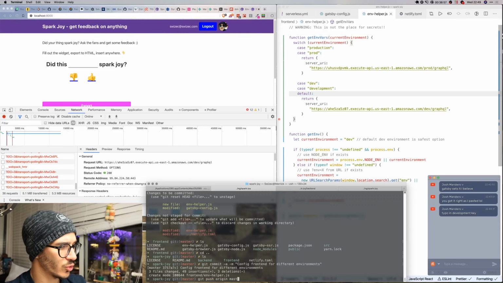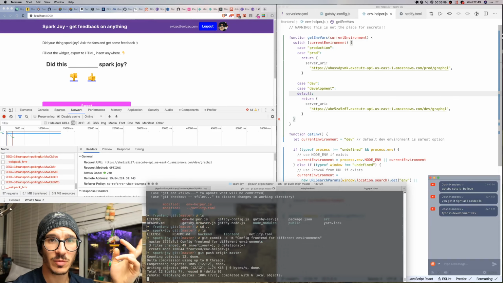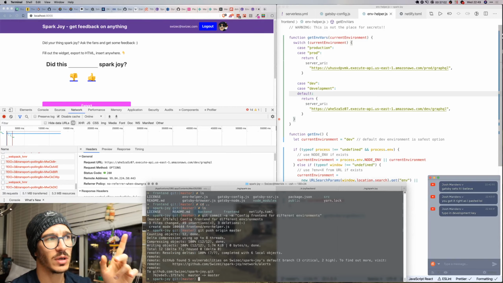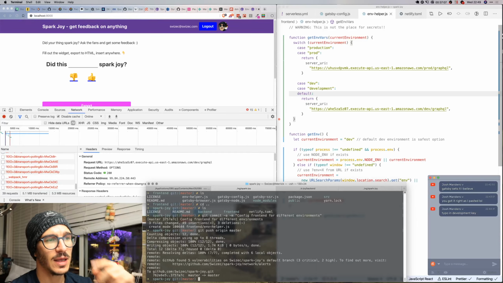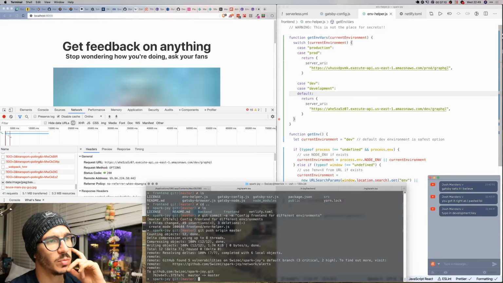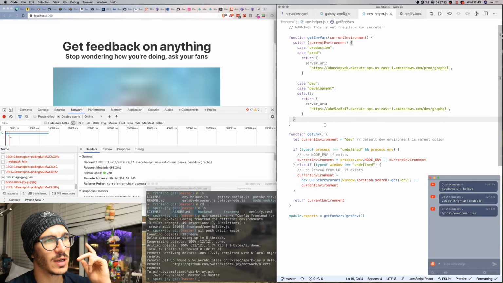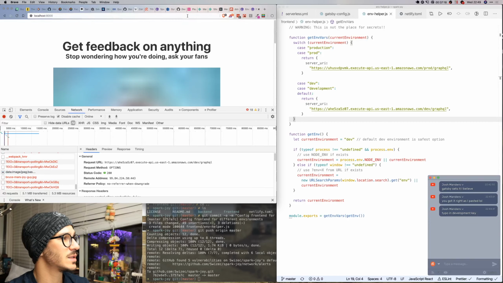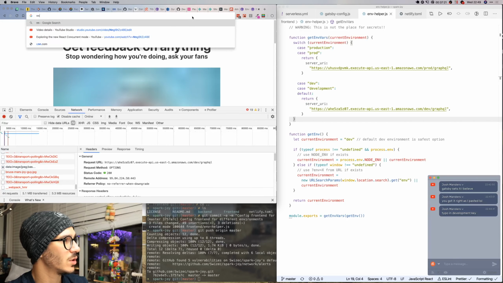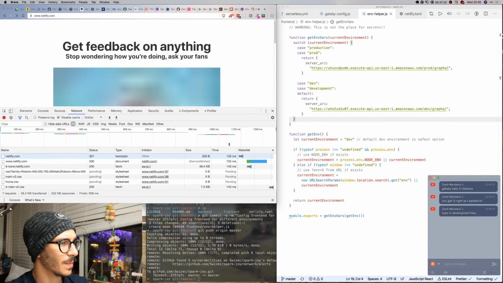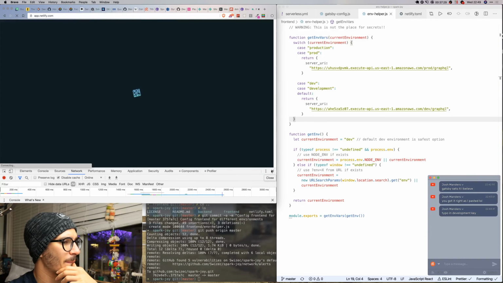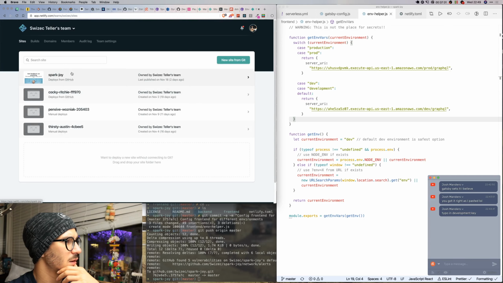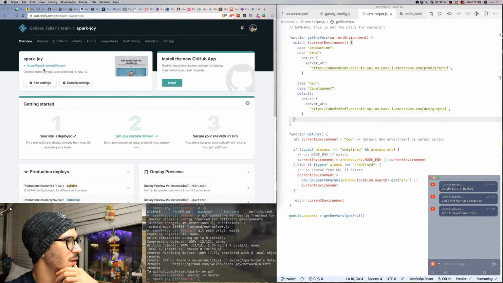And I can say git push origin master, and when I push to master, it should trigger a Netlify build, and that Netlify build should be able to realize that it's building for production and connect to production servers. So let's see if that actually happens. I'm going to go to netlify.com and see what it says. Login. There we go. Owned by moi.